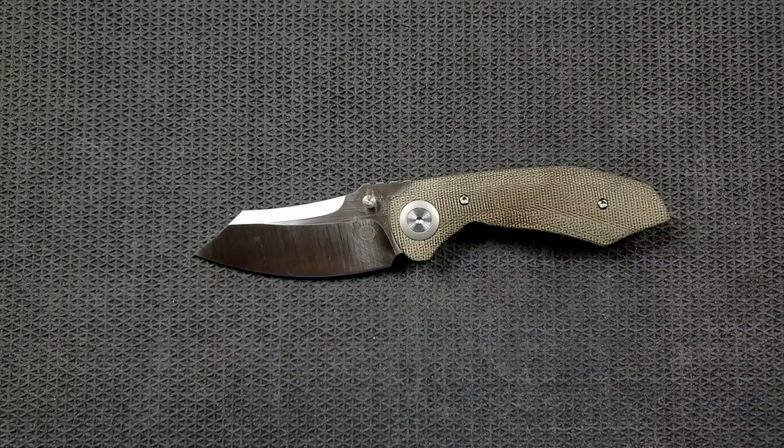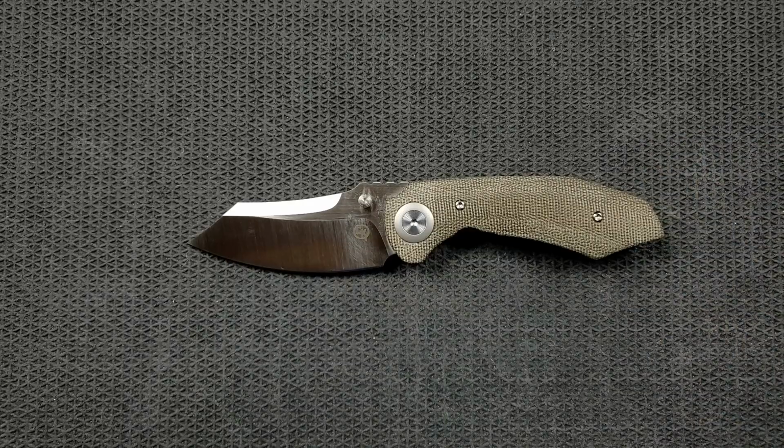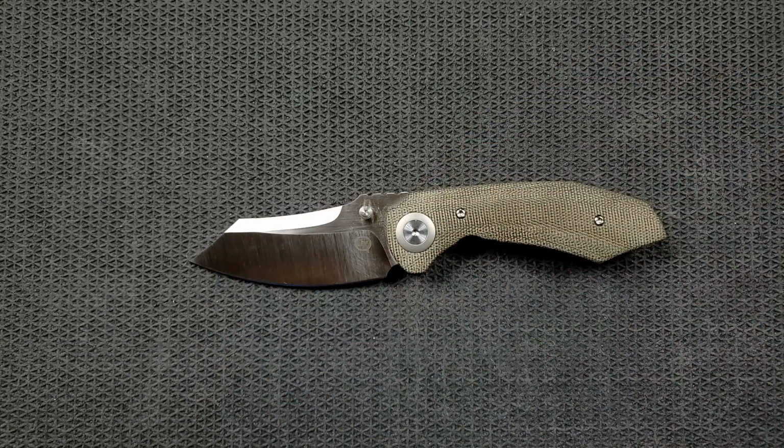People have asked me to do a demonstration of that reverse flick. Once you figure out the muscle connection with your finger there, you can pretty much do it on any knife. Some people know exactly what I'm talking about. But for those of you who don't, at some point I'll do a video demonstration of the reverse flick on knives like this. Anyways, let's go ahead and talk about materials here.